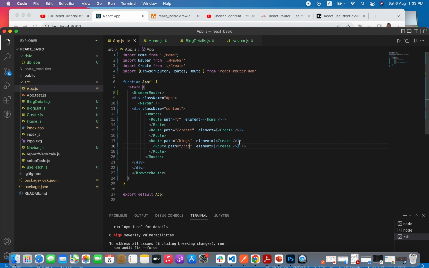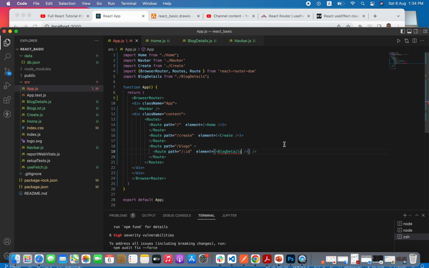So we want to render, we are not rendering this one here. So we want to render BlogDetails, capital letters, and that will import it for us automatically. Perfect.